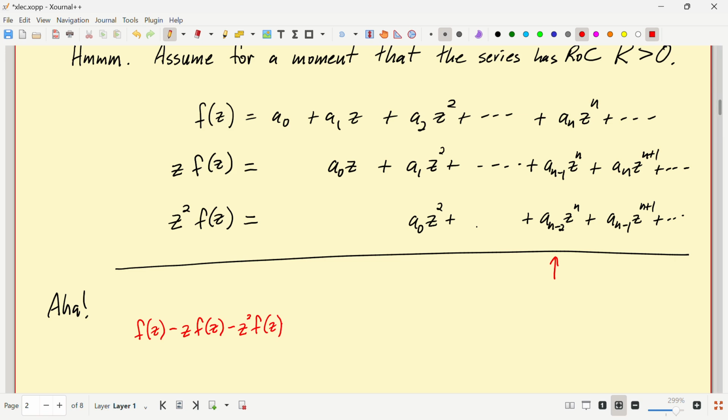It's not quite 0. That first column gives me an a_0, which is annoying. The second column gives me a_1 minus a_0 times z. But after that, a_2 is equal to a_1 plus a_0, by definition. So at that point it's 0, each one of those cancels out, and I get 0, 0, 0, 0 from that point on. So plus a big fat 0, plus 0, plus 0, plus forever.